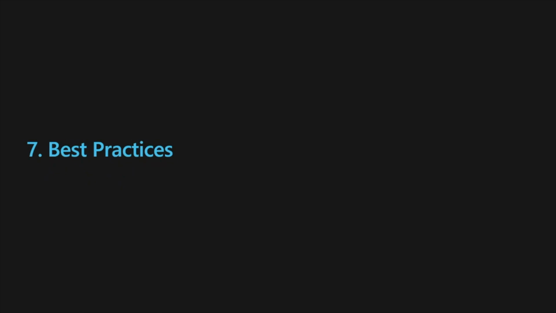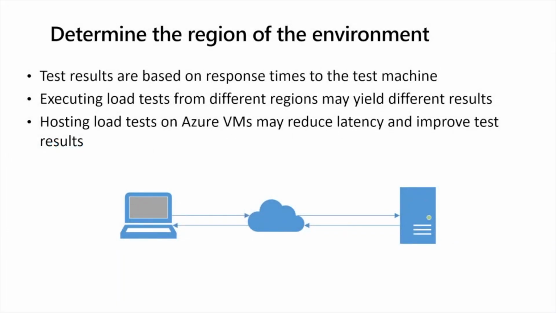Finally, we'll cover some best practices. This is often missed. In load testing, test results are based on response times to the machine hosting your tests. If you are hosting a test in Europe and your environment is in North America, the latency between the continents will have an impact on your test results. Consider hosting your tests as close as you can to your environment. If the resources are available, leverage Azure VMs to host tests in the region nearest your load test environment.